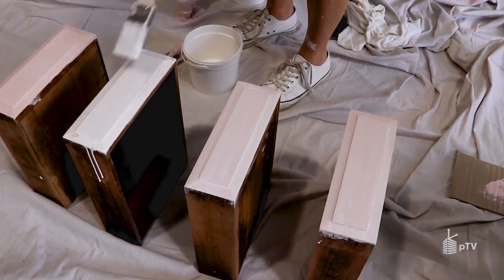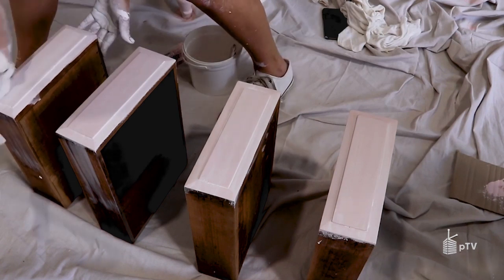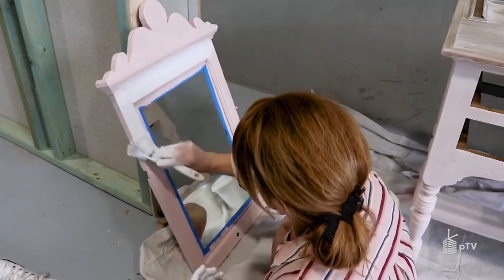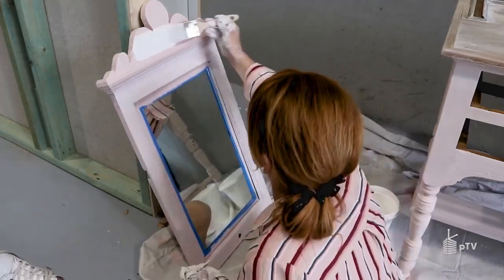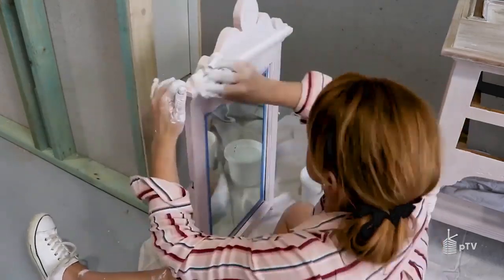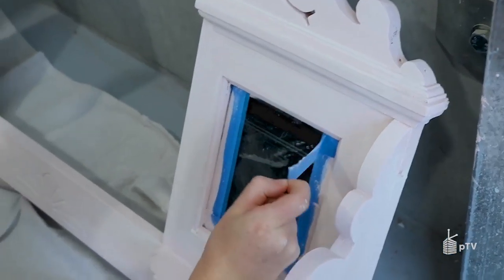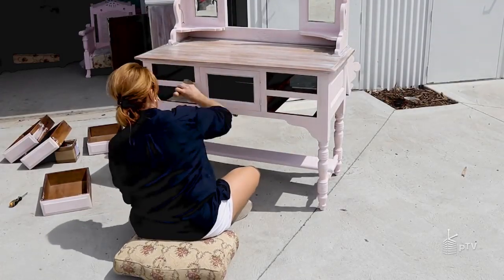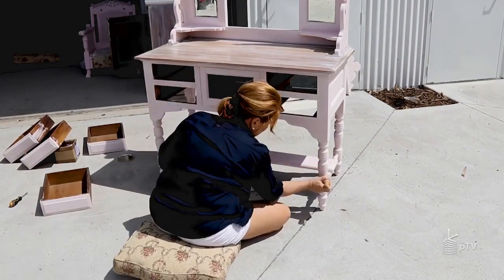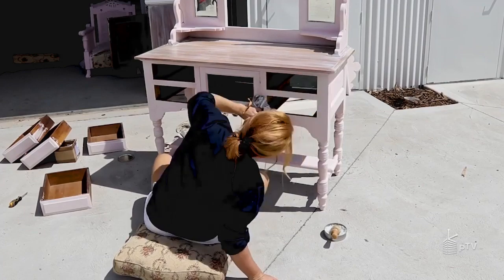Once the rest of the dresser's paint has dried, I go over it with a whitewash to create a dusty pink. And once my whitewash has dried, it's time to apply a clear stucco wax. I run the wax over the top of the dresser with a brush and then buff back with a clean dry rag.